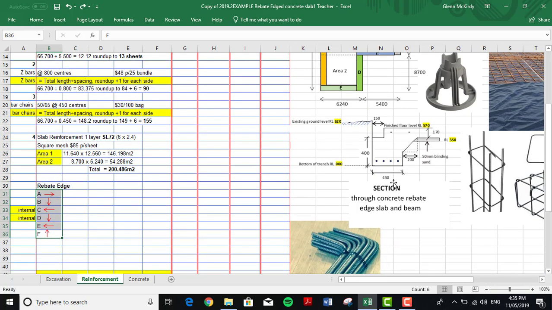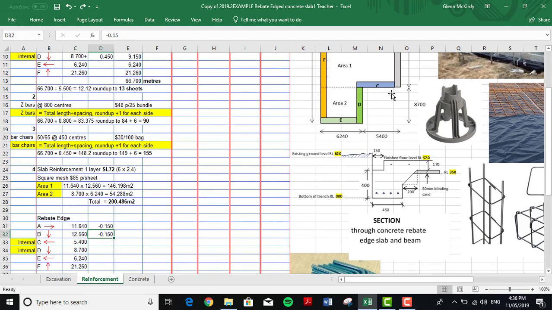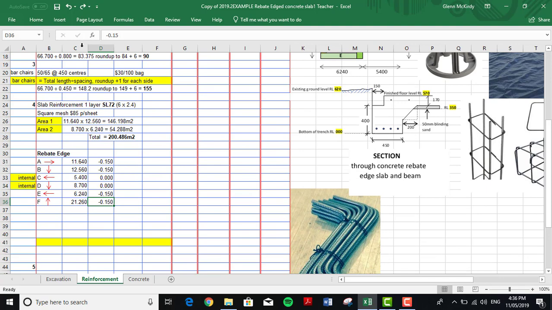Now what happens, we have this rebate that goes around the outside of the slab. And what we do with that, we have to take 150 millimeters off that size. So what we do, we use the into-over method here, and we start with our A, B, C, Ds, and E, and F, and we put our plan size down again to start with, and then we take off 150 mil because there's the 150 mil rebate there. There we go. On our internal corners, there's no deduction. It's the same as when we do our concrete. Okay, so there's no deduction on internal corners. And then we get a total there of 11.49.